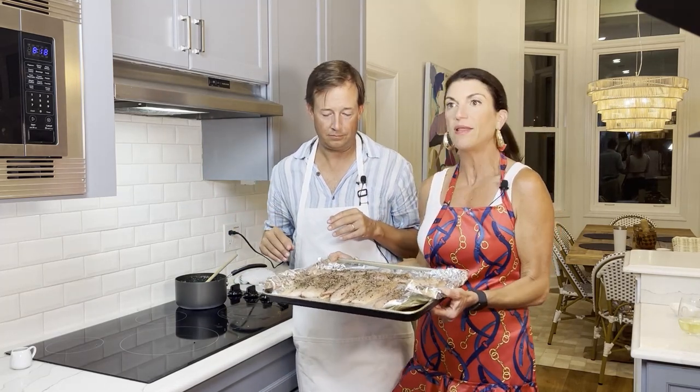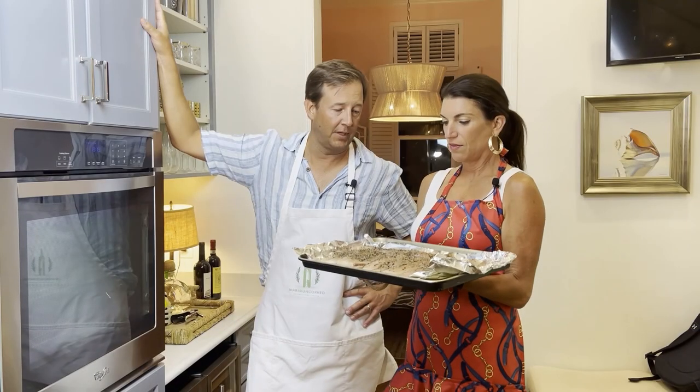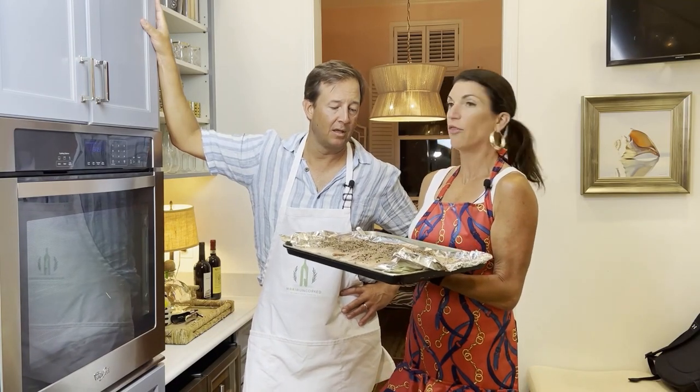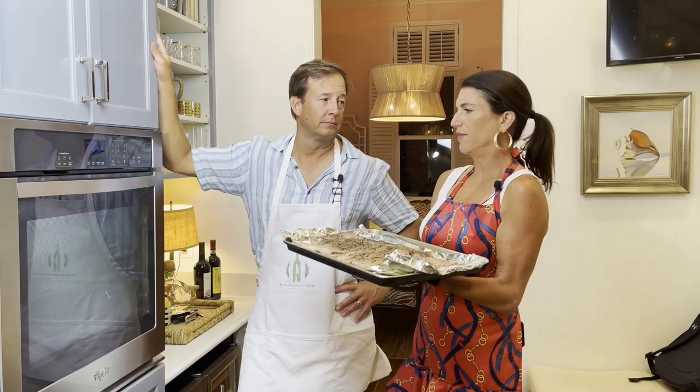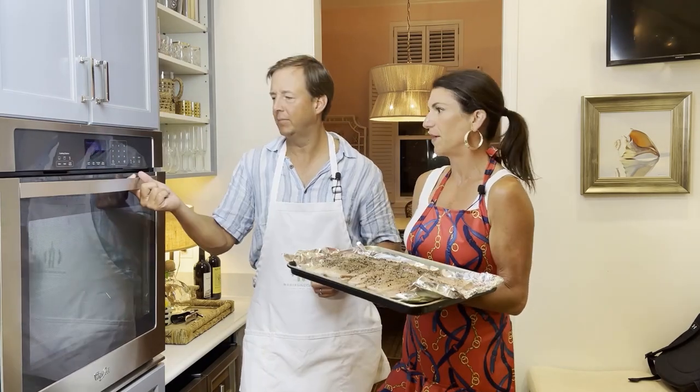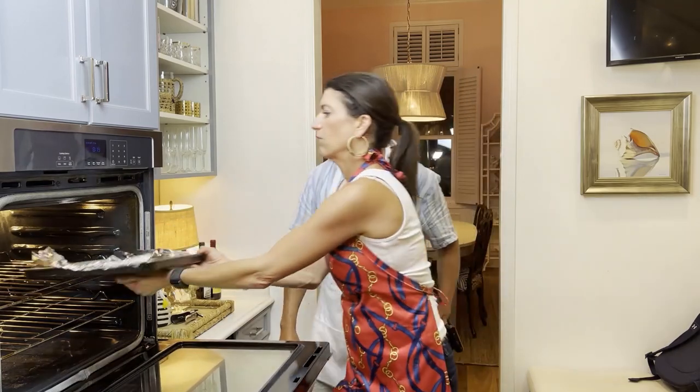Done it again. And we're going to put it in the oven. Billy, this fish is very thin. It's going to cook in about 3 to 4 minutes. So we're going to keep it at 500 degrees and put it in the oven and then check it at 3 minutes. Yeah. Right, ready? Here we go. Oh, yeah. All right.